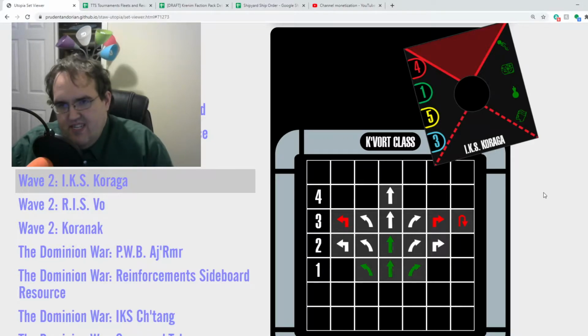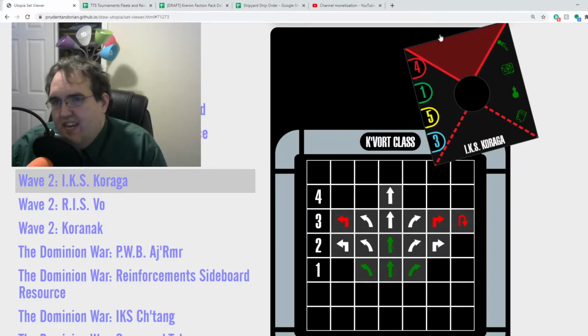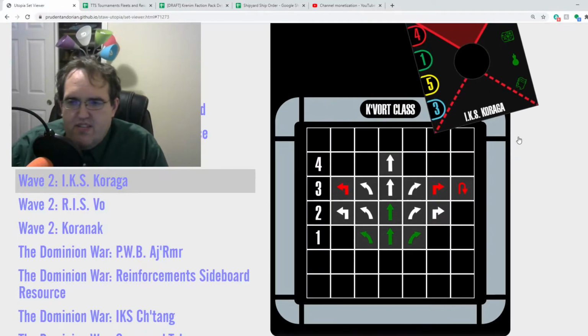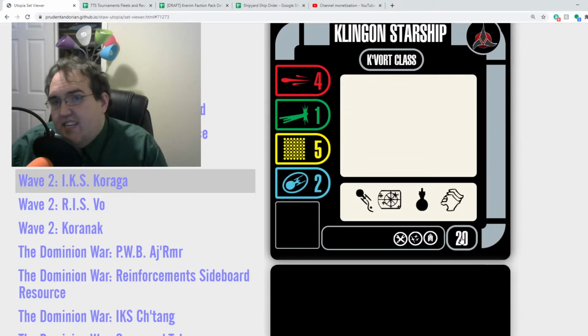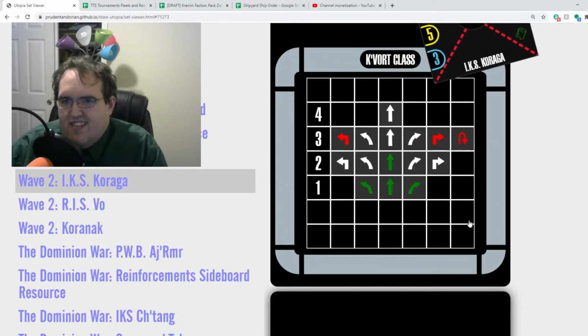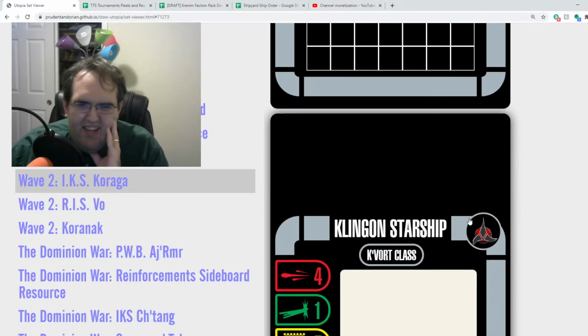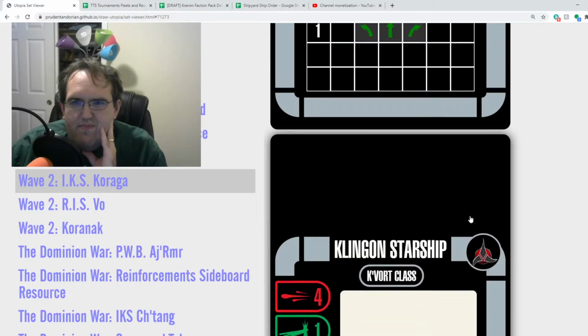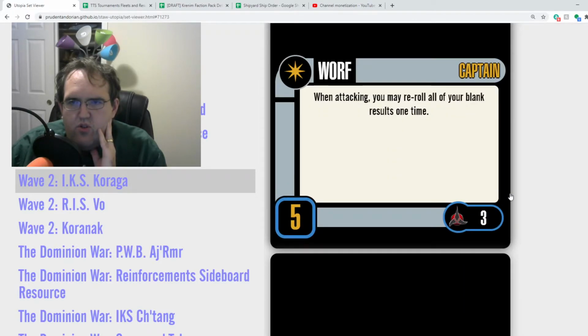Klingon cloaking device at least helps the ship. Dial is what it is. Base plate's nice. I mean, 90 forward, 90 rear. At least lets you fire off some photon torpedoes. Generic, hey, it's down at 20. Maybe that speaks to the cavort needing to cost like, I don't know, 23, 24, something like that. Yeah. So, then we get Captain Wharf.